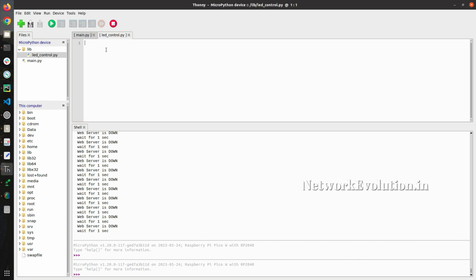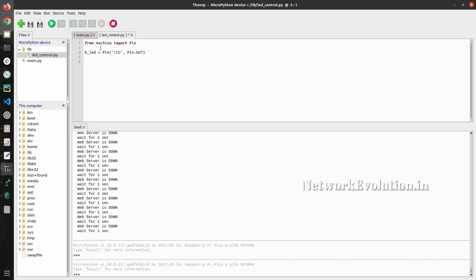Click OK. So here first we need to import from machine import Pin, and then first we will try to control the board LED. So I will call this B_LED equal to Pin of, previously it was port 25, now it is LED, and Pin.OUT.